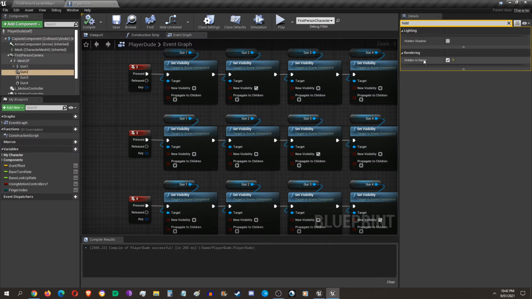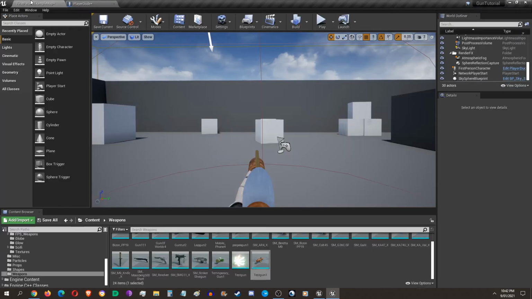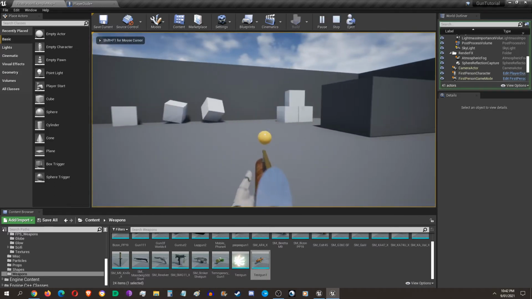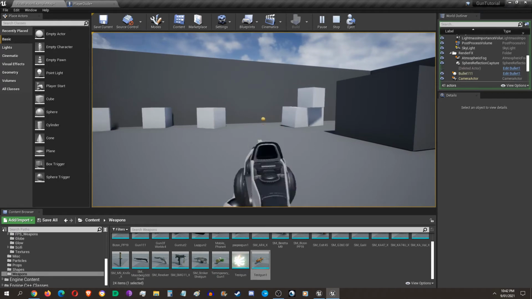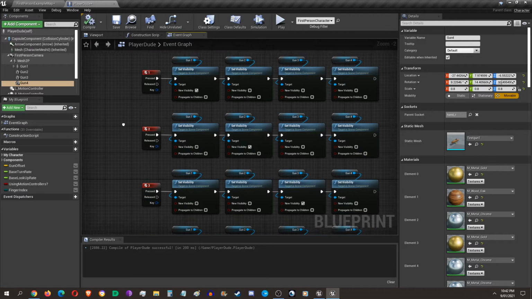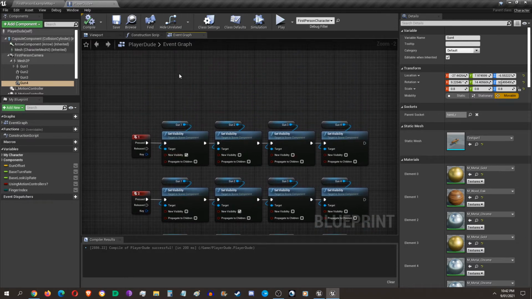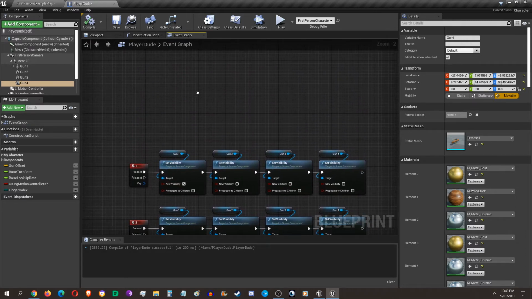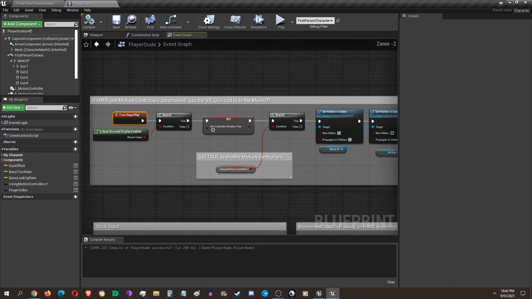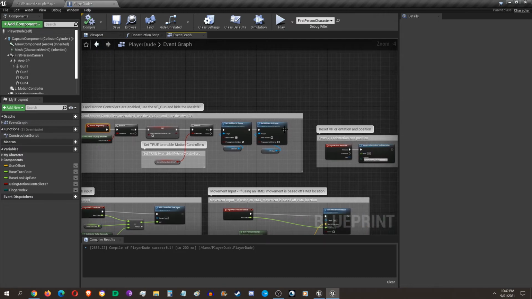Okay, let's get rid of the hidden in game, I guess, because we're gonna... We've got the guns, we just need to load. So when we begin playing, we need to do a begin play so that we can set all the visibilities off. So begin play. There we go. We've got a begin play already up here. So just add that at the end of this.